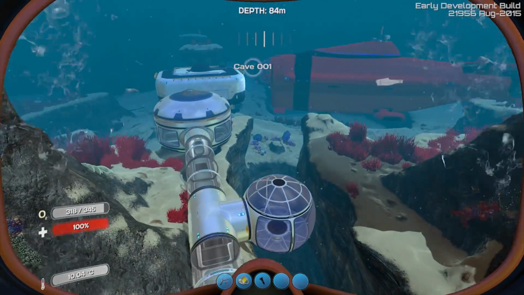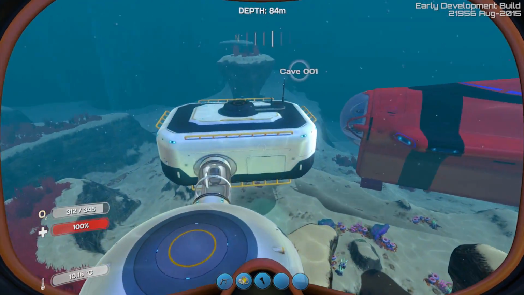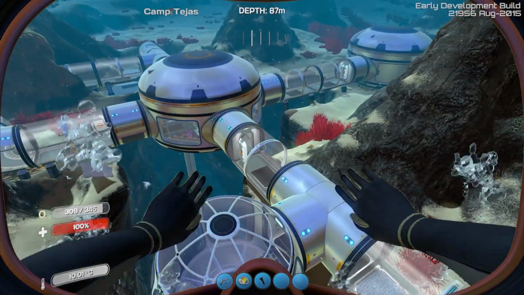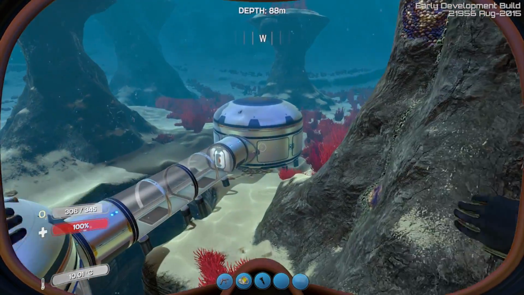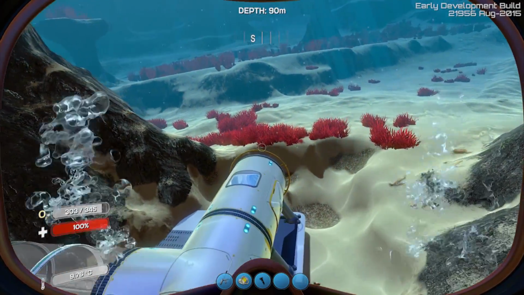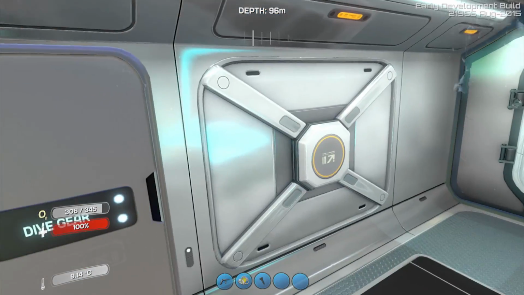I will show you a bit from the outside, and we will go inside for a very sad version of MTV Cribs, Subnautica style. You can see these structures are so much better, so much cleaner, and it doesn't feel like you're in a cramped tube being crushed to death.